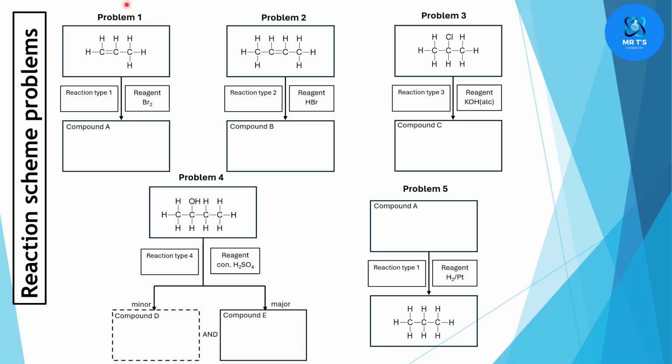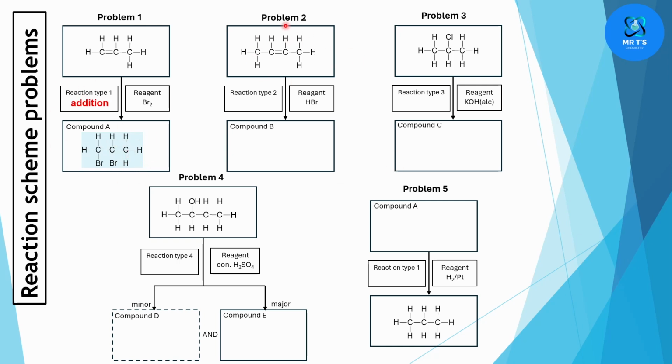So the first one here, we have an alkene. It is propene. We are adding the reagent Br2. Now remember, because we're adding the diatomic halogen, a bromine molecule made of two bromines, what happens is the double bond breaks, and then a bromine is attached to each carbon that was part of the double bond. So we get this molecule here, which is 1,2-dibromopropane, and because we have added something, broken this double bond and added something, this is called an addition reaction.